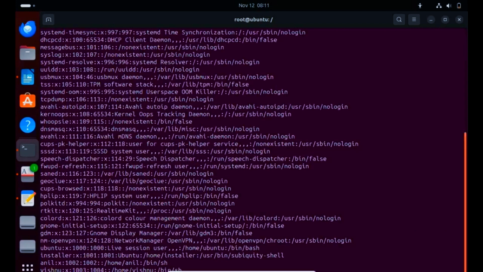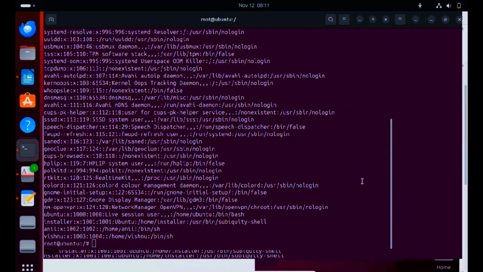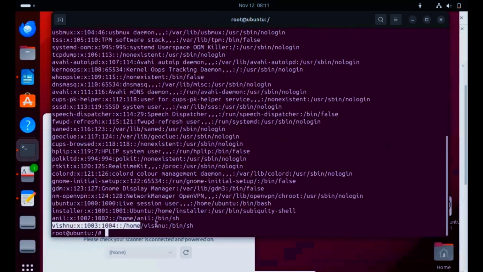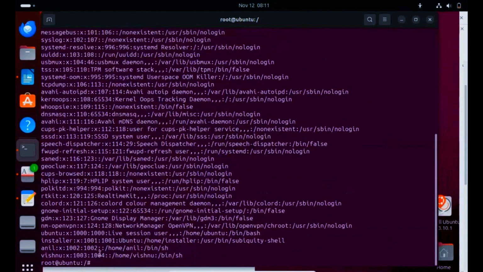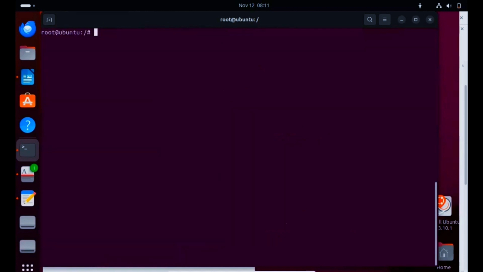If you observe here in this file, the user Vishnu is available here. We just added this user. That user ID is 1003. Now we will clear the screen and verify the same for groups.